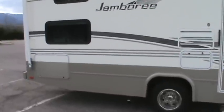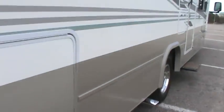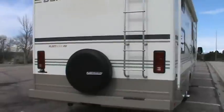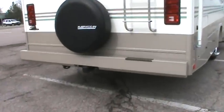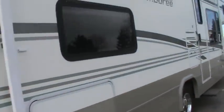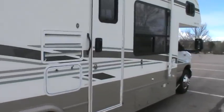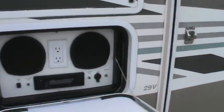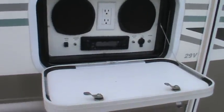In the rear is a rather large pass-through storage compartment, which is great for carrying larger items where you need bigger space — and it does pass through. Looking at the back of the motorhome, you'll notice it has a roof access ladder, the spare tire with cover, and a rear tow hitch. Also right next to the entry door is an exterior entertainment center with an AM/FM/CD player.